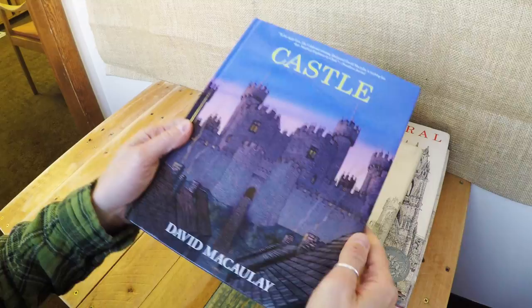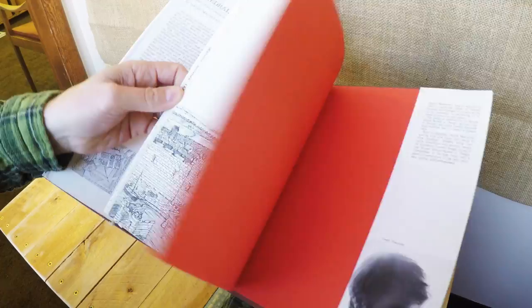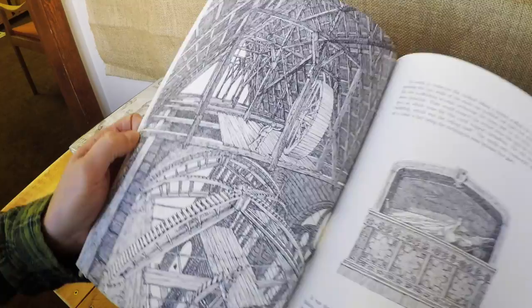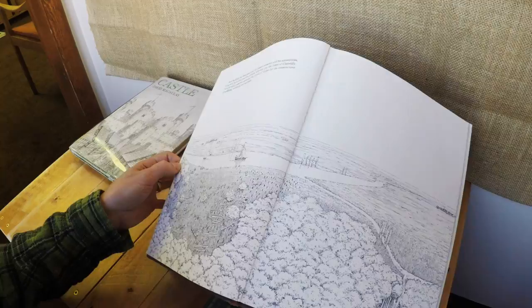So there's Castle. Another beautiful one is Cathedral. This is just an amazing look inside cathedrals and how they were built, showing how they constructed them. Amazing art, really nice pen and ink work. This stuff is as good as it gets for reference, in my opinion. Even if you did internet searches now, this stuff surpasses it, because it's all collected into a nice package.